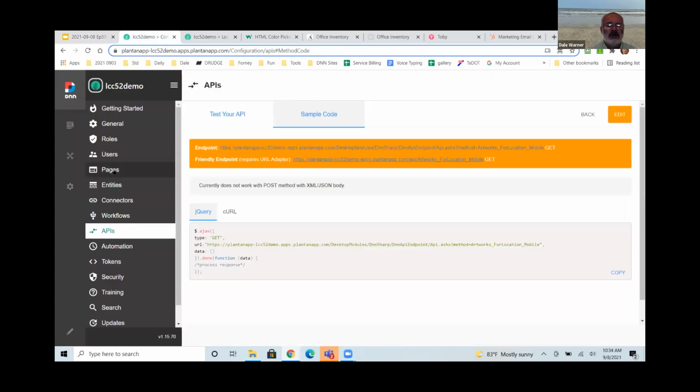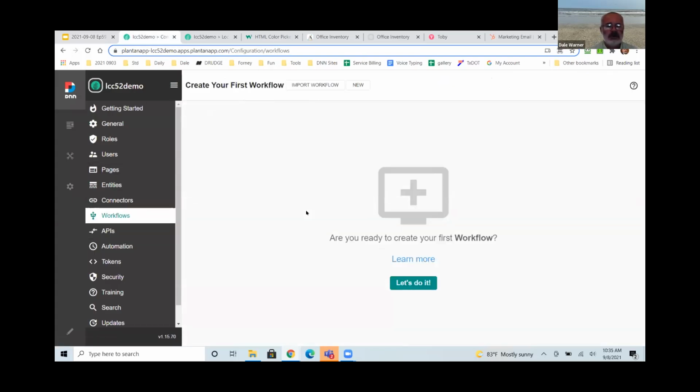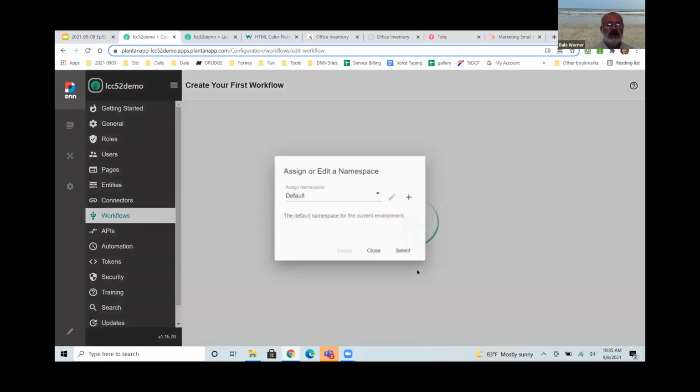So we are back to Plant an App, and so we're going to build a workflow. I did not realize we didn't have any workflows, so here we go. We'll start the first workflow.